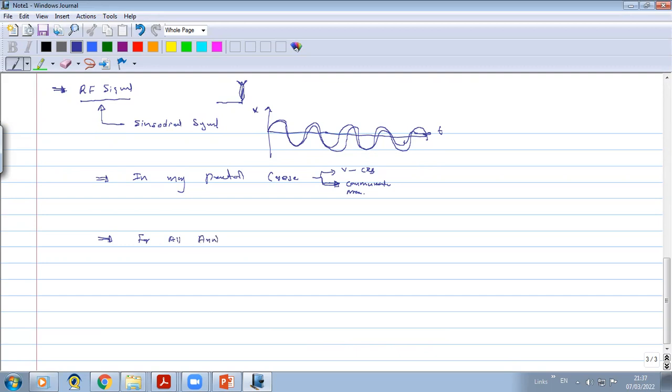Almost all analyzing parts, for many analytical purposes, we are only using sinusoidal signals for simplicity. So sinusoidal signals are very important. We will see what a sinusoidal signal is.